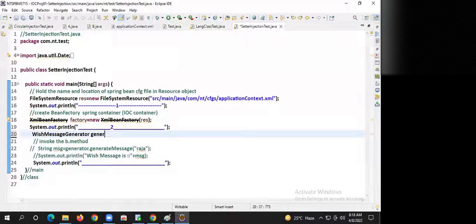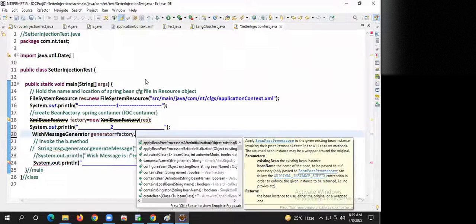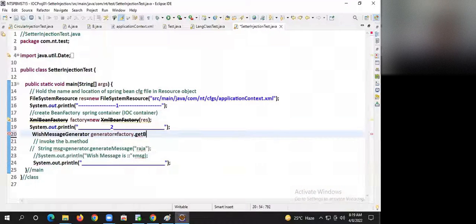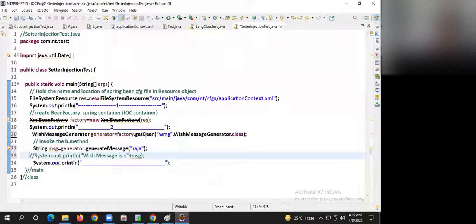WishMessageGenerator generator equals factory.getBean. First the bean ID, guys, bean ID wmg. The second one is the class name, WishMessageGenerator class. Invoke the business method. Display the result.